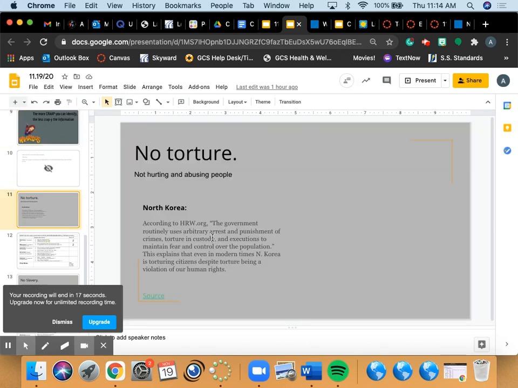You'll put your quote, introduce it, and explain why it matters. Just like you would in a RACE paragraph, you're just going to cite and explain how this proves that North Korea either is or is not torturing its citizens. Easy enough.